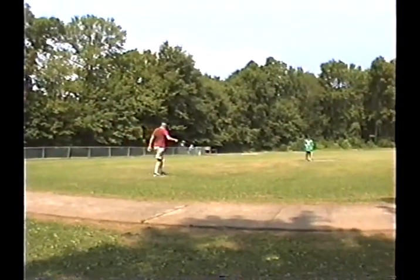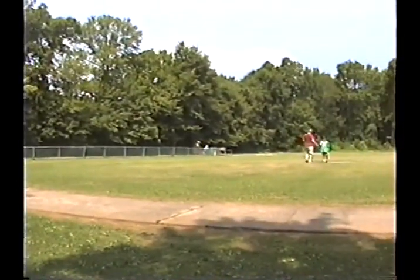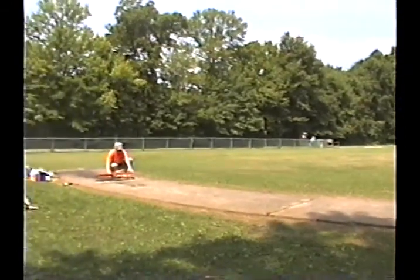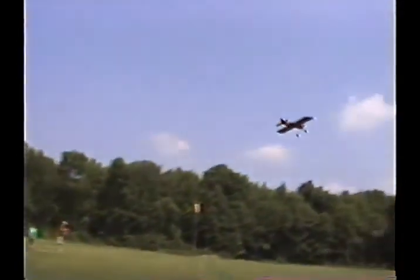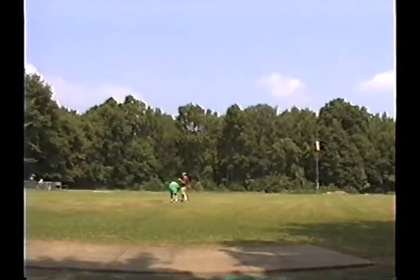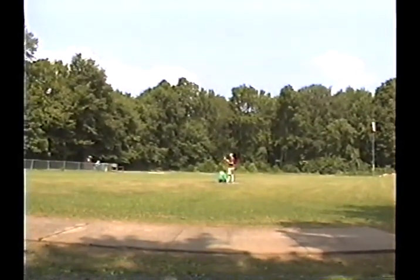Now, this is his own plane. This is not the club trainer. Now, he built that plane himself? Yeah. Okay. Oh, okay. Yeah, yours. I know it was yours. All right, so what Al's doing is just testing the plane to make sure the handle's set and that it flies level and stuff.